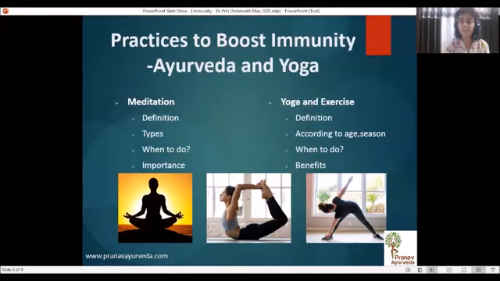A lighted diya, and then you can focus on the lighted diya. Om chanting meditation can be done. I generally prefer Om chanting meditation. Do it along with deep respiration, holding on your breath and then releasing your breath.